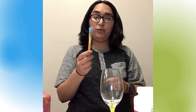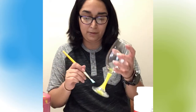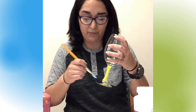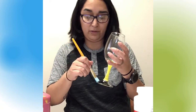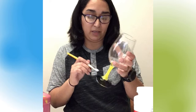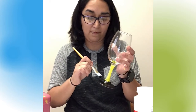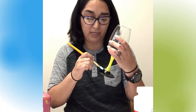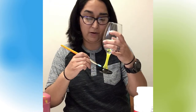Okay, so I'm going to use this little brush to paint my bottom half here with the black. And again, it's going to be transparent if you're using the tempera paint. Might even be transparent if you use the regular acrylic paint, and you might have to go over it a couple times. I think it just depends on the glassware that you use. And get as close to the yellow spots as you can without going over it. Because once the yellow dries, we're going to go over it one more time, and then we can go over with the black.